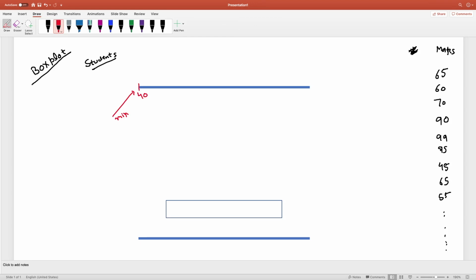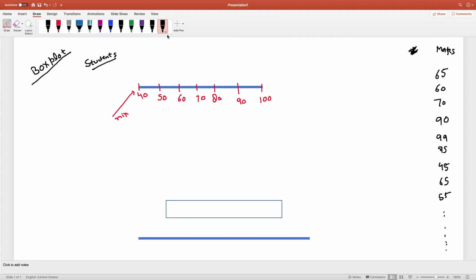Then we've got 50, then 60, then 70, then 80, then 90, then 100. The line ends there, which means that we do not have marks beyond 100. Some people got 100 also. These are the people who got the marks.